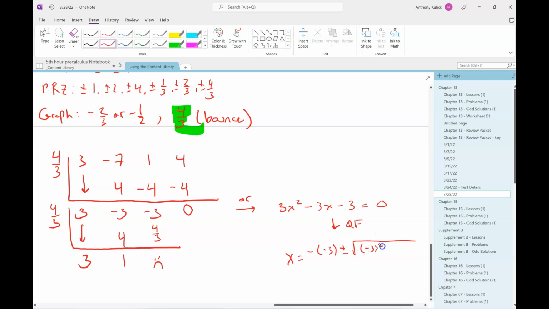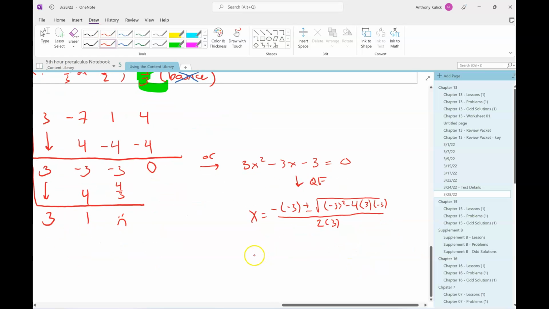Let's start with synthetic division again. You can always try to do another synthetic division if you have stuff on your calculator that looks like stuff on your list. It doesn't guarantee that the stuff you're seeing on the calculator is actually things on your list and that'll work, which is what happened to us here. But I figured that's what's happening, and probably what's happening is that this isn't actually a bounce. If we zoom in really closely, I bet there's something that's also just really close to that, which is kind of a bummer. We'll see when we do the quadratic formula here, and I'll point out to you exactly what's going on.